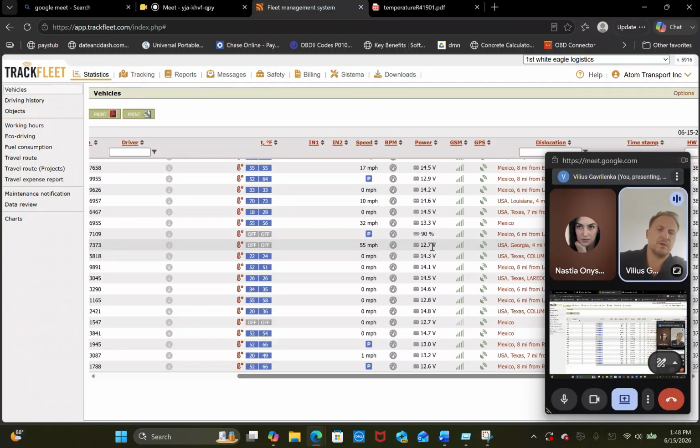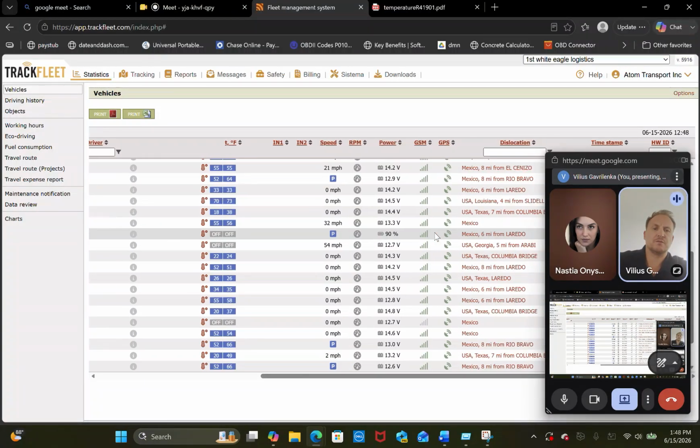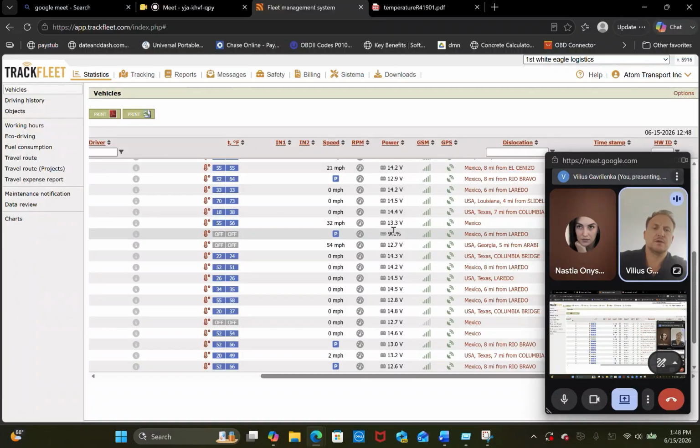It's a healthy, nice battery. And then 14.3 means it's being charged by the alternator right now, so the refrigerator is most likely running. And in here, at this particular situation, that shows that the battery has been disconnected, so it's running on internal. Then we have a location. It tells you where it is.